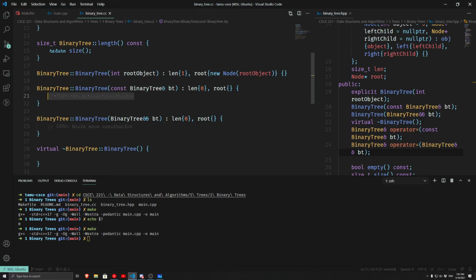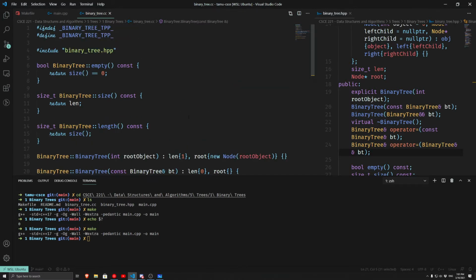So in the case of the copy constructor, what we want to do is basically do a pre-order traversal where we try and insert those items that are in BT into ourselves.